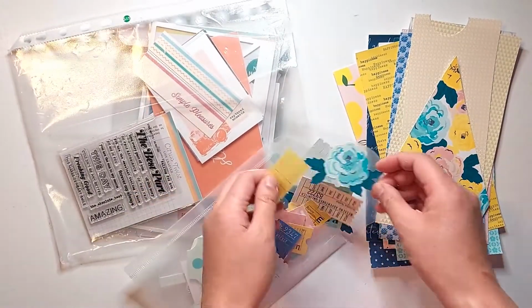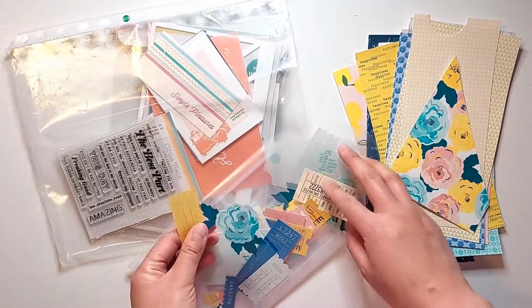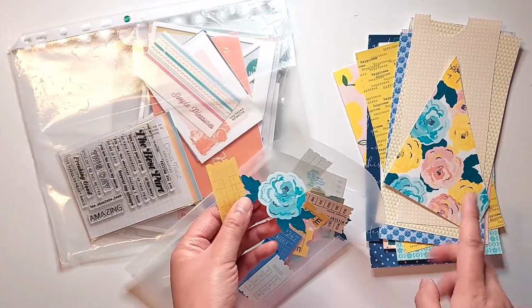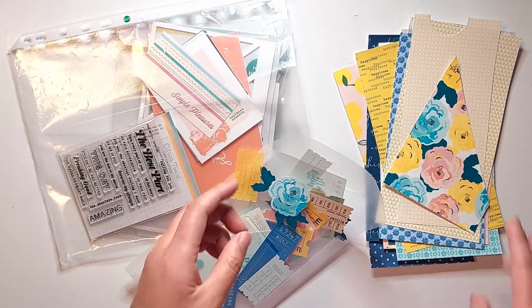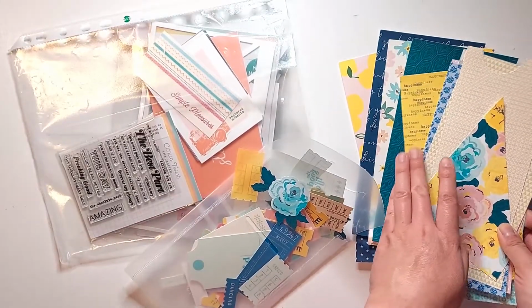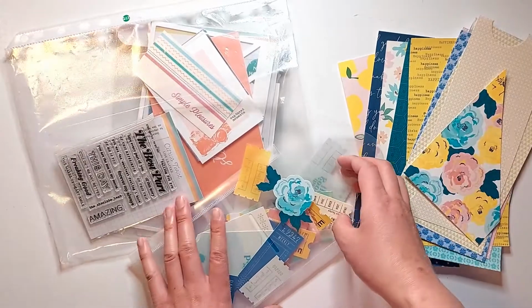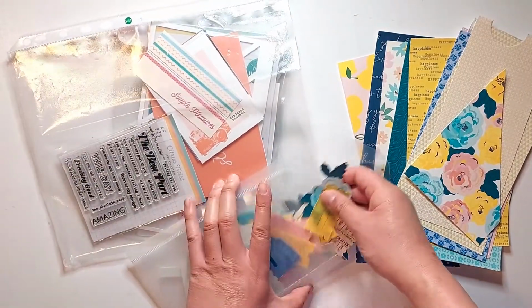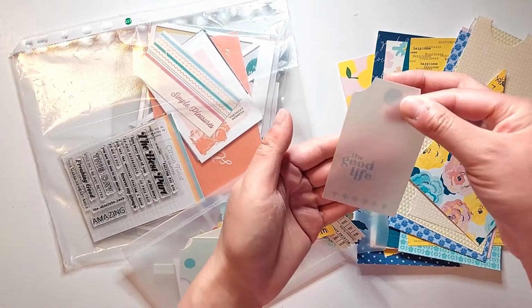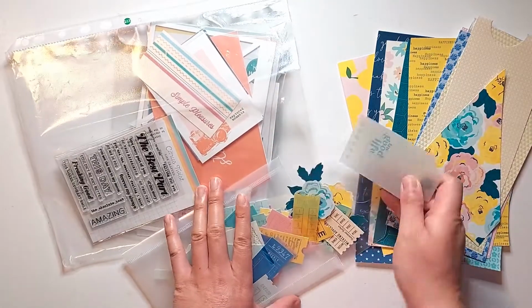And you can see that this has the same color theme going on as the other ephemera kit that I had with the florals, except this one doesn't have the purple and it has a bit more of the yellow tones. But I just think this kit is so cute. There's another vellum piece that I had printed out.